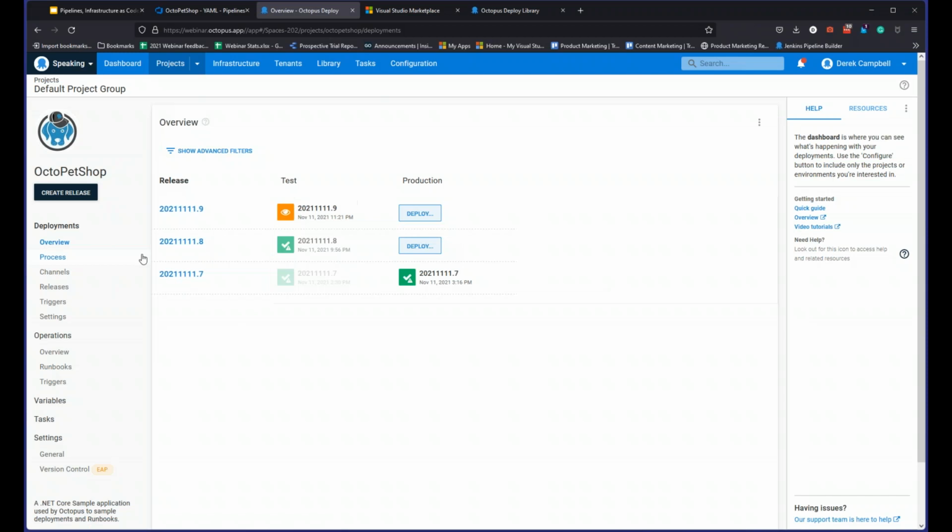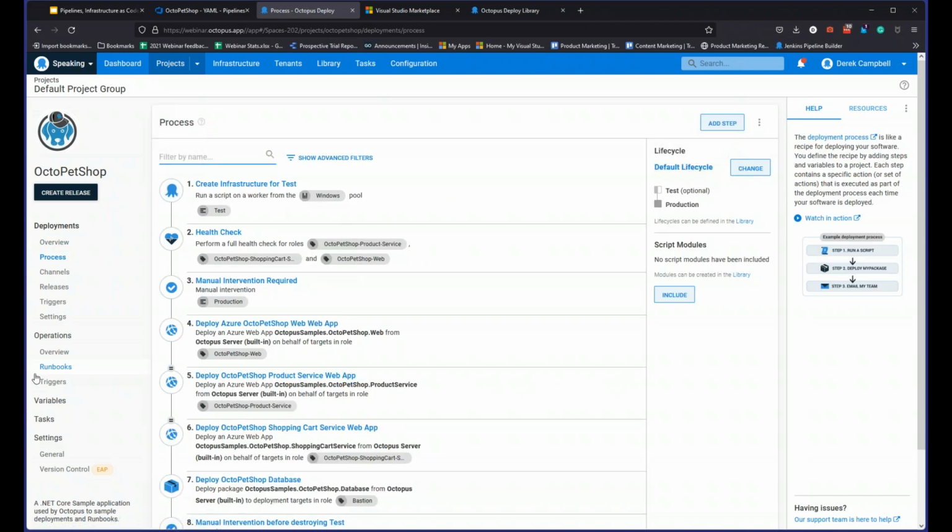This is a good sign. So let's jump into the deployment process. One of the key things and benefits of Octopus is that you use a single deployment process for your application. So whether it's dev, test, pre-prod, production, or any other environments that we use, it's a single deployment process. The main thing is the reusability of Octopus.